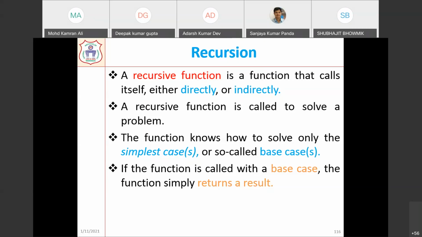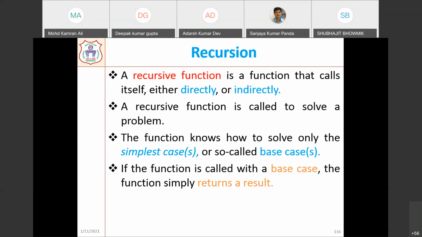Initially, I asked for the 7, but you came 7, 6, 5, 4, 3, 2, 1. 1 is your base condition. And once you know the base condition's result, by using that you can go for the second semester. Once you collect the result of second, you can go for third. Combine the third result, go for 5th, 6th, and 7th. Finally, you have to return the 7th. So for each and every problem which you want to solve through recursion, make sure that you know the base cases. Without base cases, it is not possible.